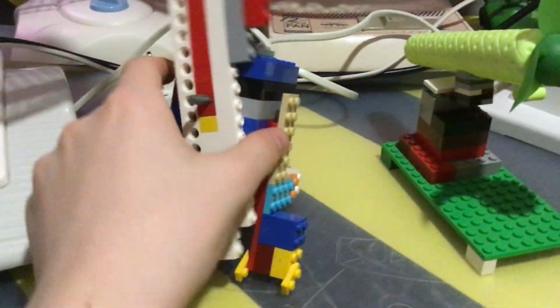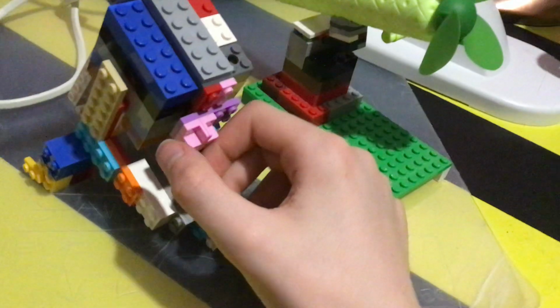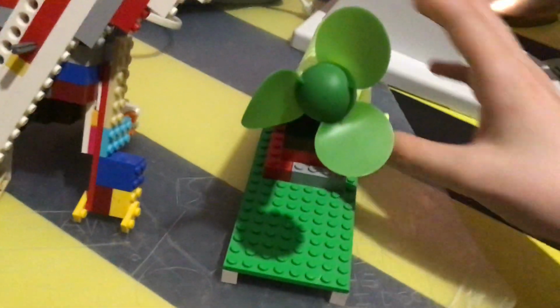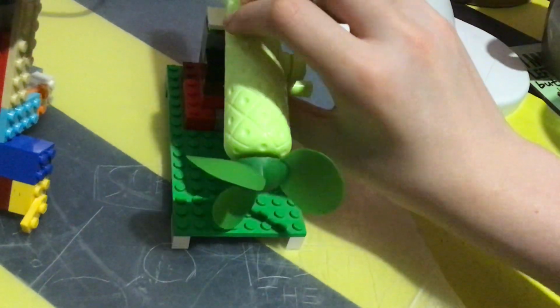Yeah, you have seen the other one. These are the other two that I just made. Well, I didn't just make, but yeah, you know. It's meant to be like a switch. It doesn't move. This one is a tropical wind-up fan. But yeah, now this one tilts up and down.